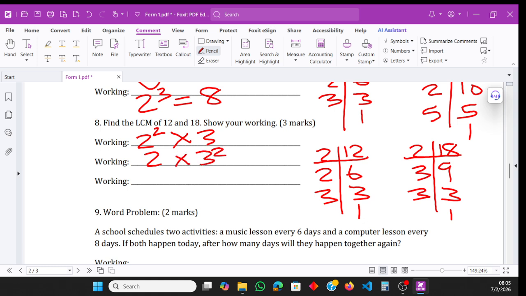Now, with LCM, we will take from the factors. We are going to take the highest exponent of all the factors we have. I can see that 2 is common, so the highest exponent there is 2. So it's 2 to the power 2 multiplied by, when I compare the 3, there is a 1, there is a 2. So it's 3 to the power 2. And when I simplify, 2 to the power 2, that's 4. And 3 to the power 2, that's 9. 9 times 4, that's 36. So it means our LCM is 36.